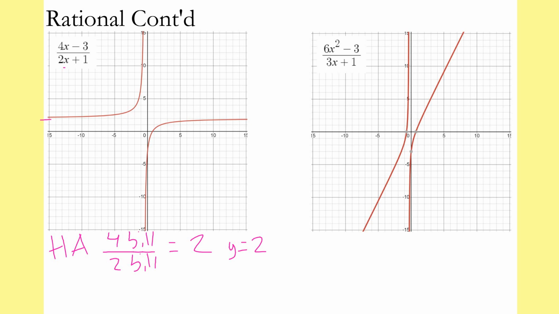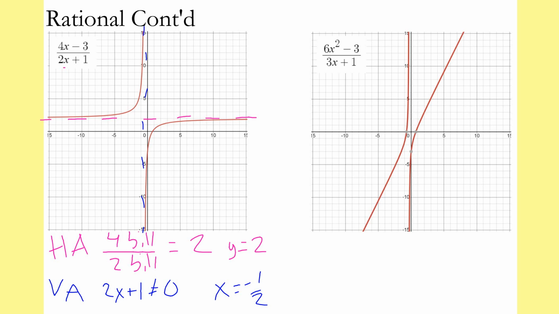And notice that's what it is. You do your vertical asymptote. That's where the denominator can't be 0. So 2x plus 1 can't be 0. So you solve this. x can't be, which will be the vertical asymptote, negative 1/2. And notice that's what we have right here. I can't really draw perfect, but you get the idea.